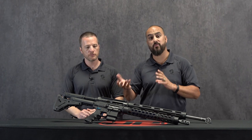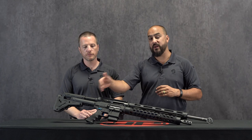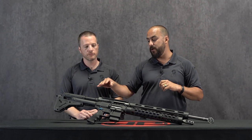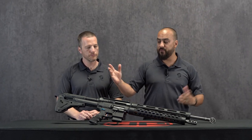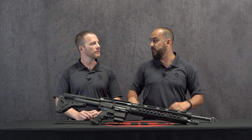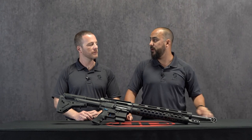For everybody at home: when running this receiver, you have to use the actual matching lower because there is no cutout for a top charger. Both setups are actually phenomenal if you're going to run suppressed, because you're not going to get any blowback in the face. Getting into long-range shooting, varmint hunting, or anything like that, you're going to be set up really nicely with superior accuracy coming out of this.